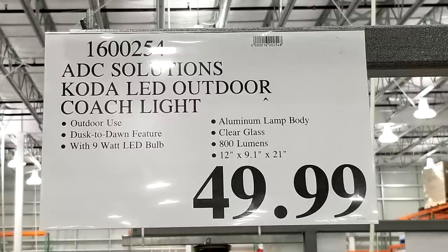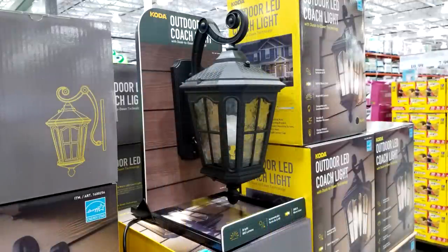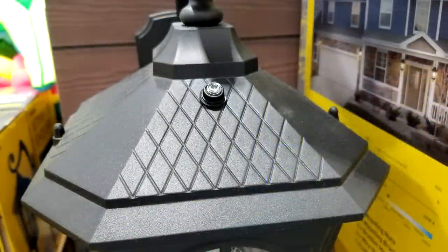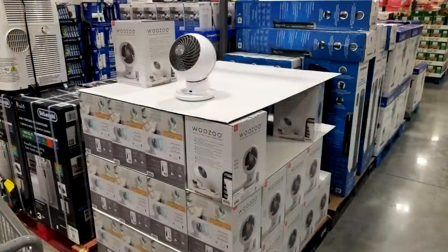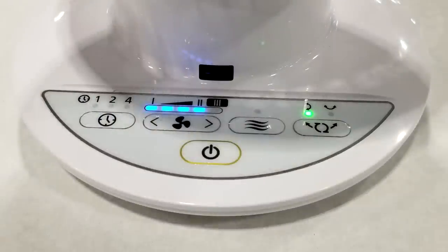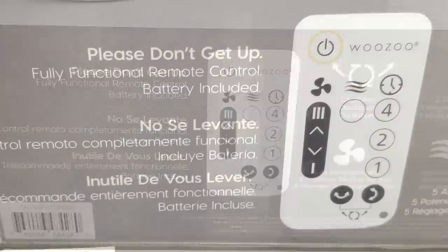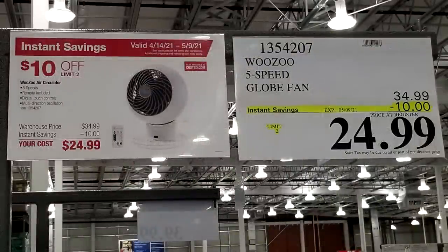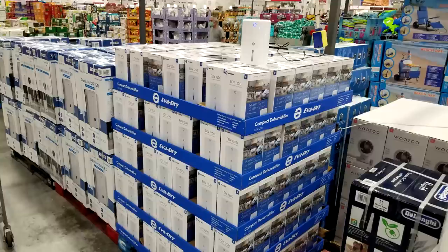Here's a new product that just came in — it's not on sale, but at $50 it's not bad. This is the Koda LED outdoor coach light with a dusk-to-dawn feature, using only nine watts and putting out about 800 lumens. The photo sensor sits right on top of the lantern. I'd bet we find it $15 cheaper next month. Also from this current ad cycle: this personalized fan — barely 12 inches tall, has a lot of smarts and a remote. It says 'please don't get up' on the package! It's on sale from $35 down to $25 — this is the Wazoo five-speed globe fan.